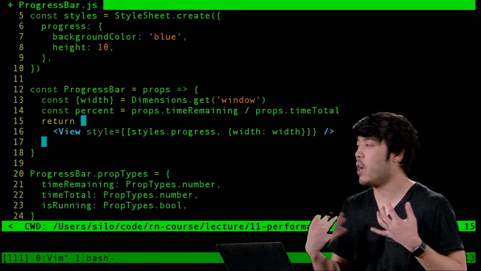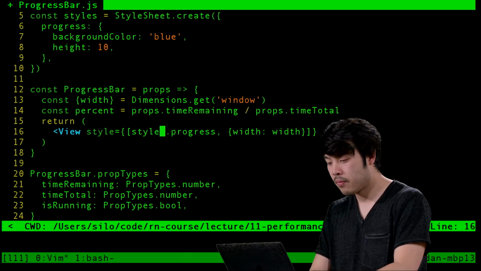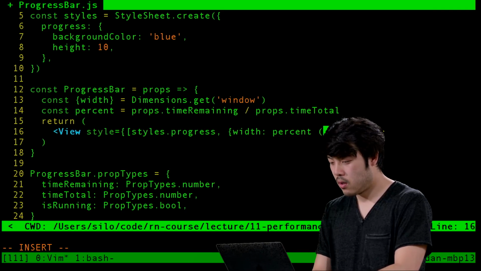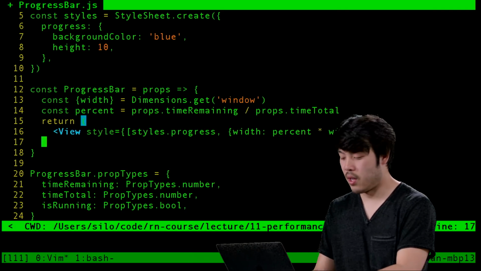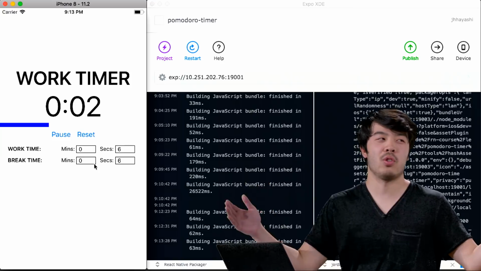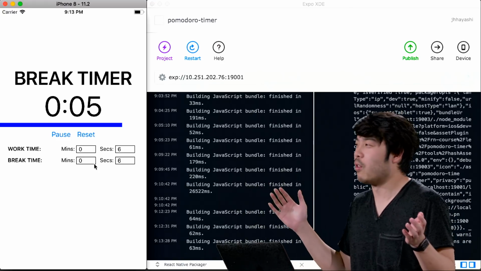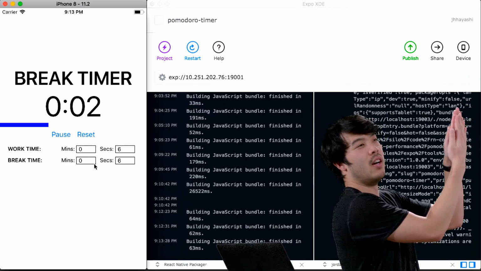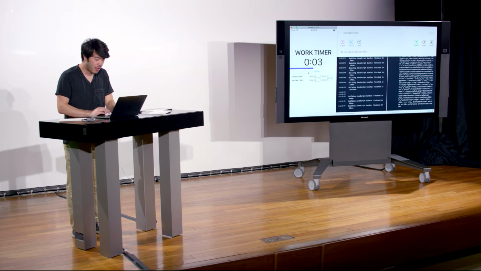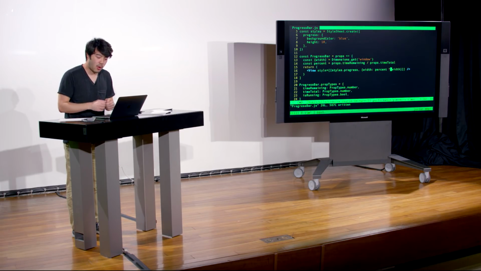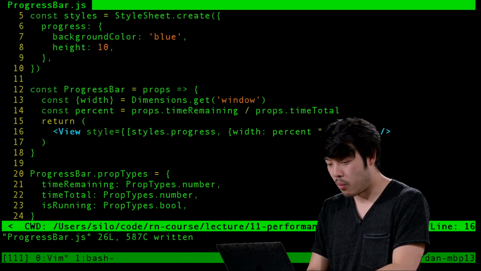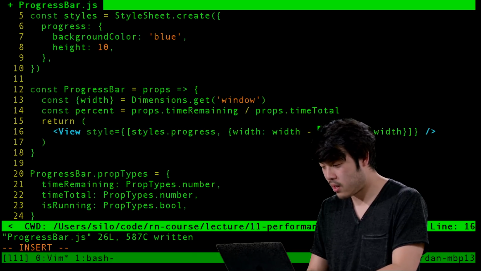Cool, so now I have the width, and I have the percentage of the width I want to actually take up. And we can just do here the percent times the width. And so hopefully we should now have a timer where the width is proportional to the time left. Unfortunately, it's going in the wrong direction. The way I had imagined it was just a progress bar that grows from the left to the right. So again, not that hard to do with math. So the width, that's the inverse of the width that we want. So we actually want the width minus that.